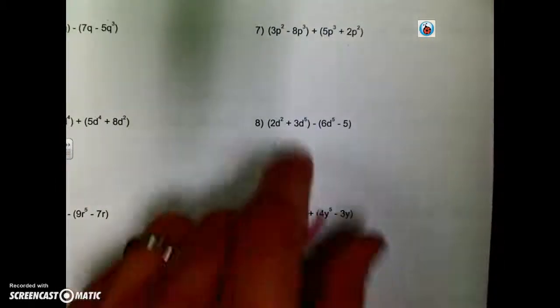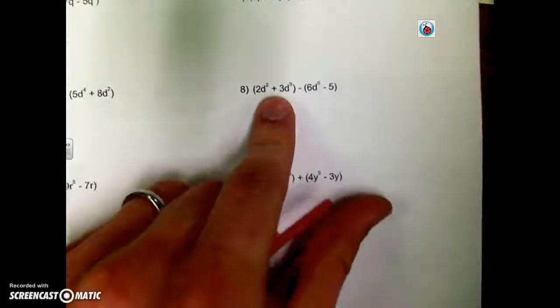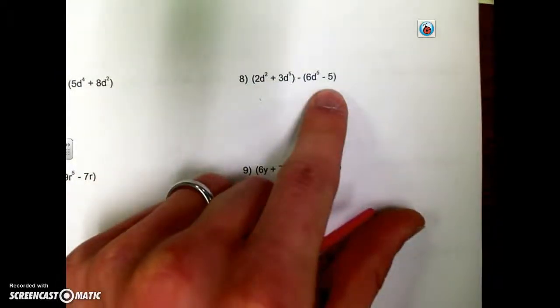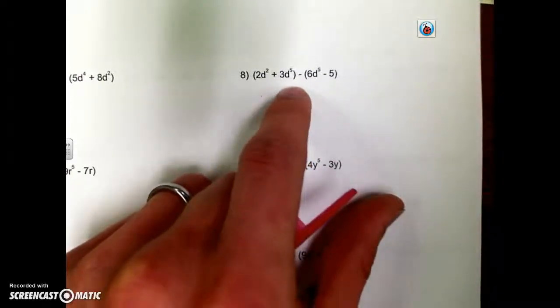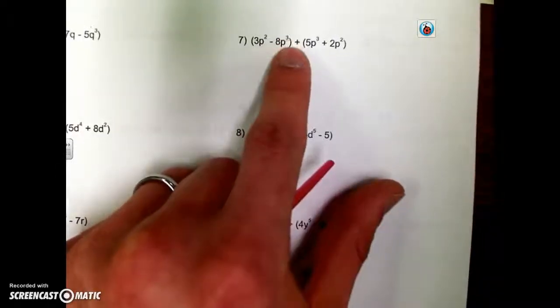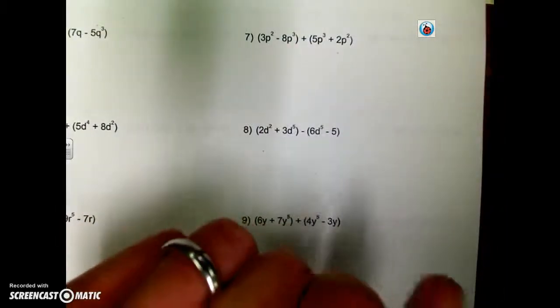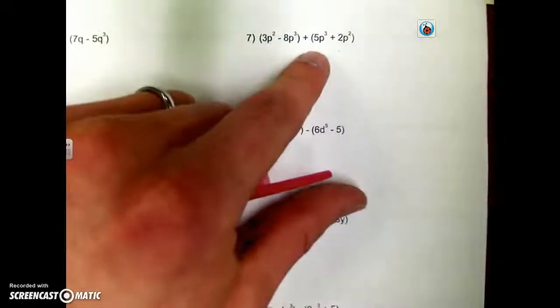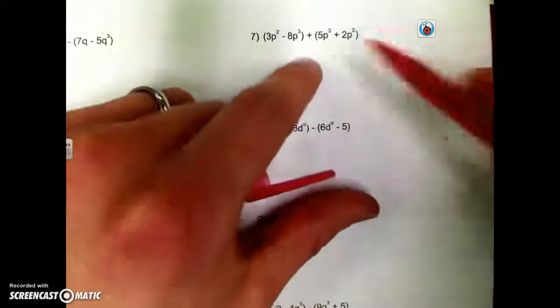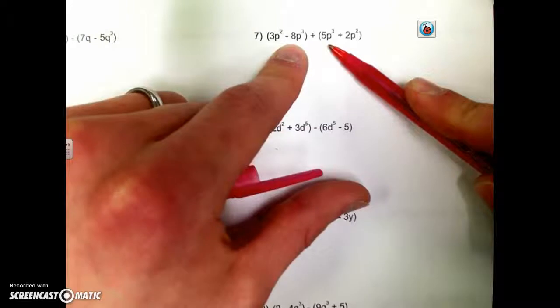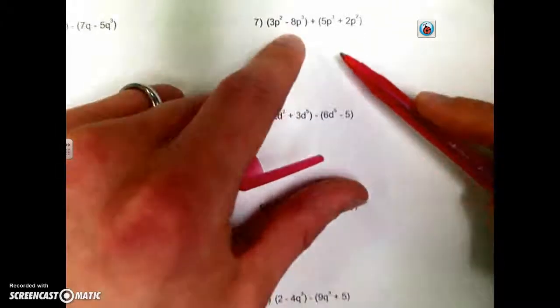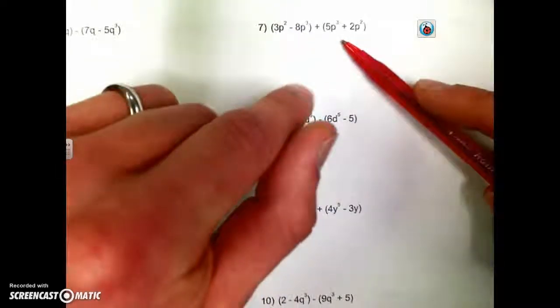So for example, if we're going to go down here and look at number 8, we will see that we have this quantity, and we need to subtract this quantity here. Now this is going to entail us first having to distribute this negative sign. Right, because some of them are just addition signs, in which case we just go through and combine our like terms right away. So for example, here on 7, we'd just be taking our 5p to the third power, combining with our negative 8p to the third power. And actually, we'll look at number 7 here. I'll do a subtraction one on the next page.